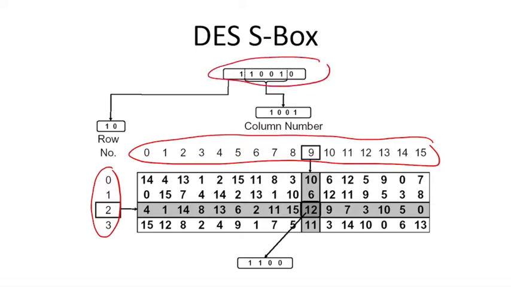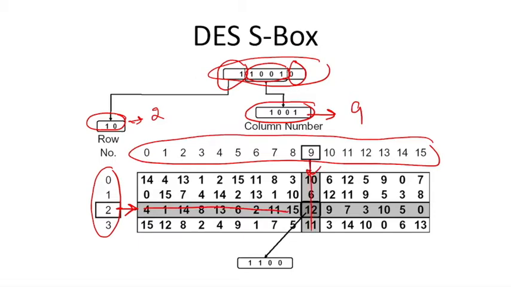So let's say we have a 6-bit input, which is 110010. Now we take the first and the 6th bit. In this case, we have a 1 here, and we have a 0. This is 10. Convert it to decimal, we get 2. So what we'll do is we will look in the row labeled 2. Then to choose a column, we take the remaining 4 bits which are these 1, 0, 0, 1, and then we convert it to decimal, which gives us 9. So we will look in column label 9.